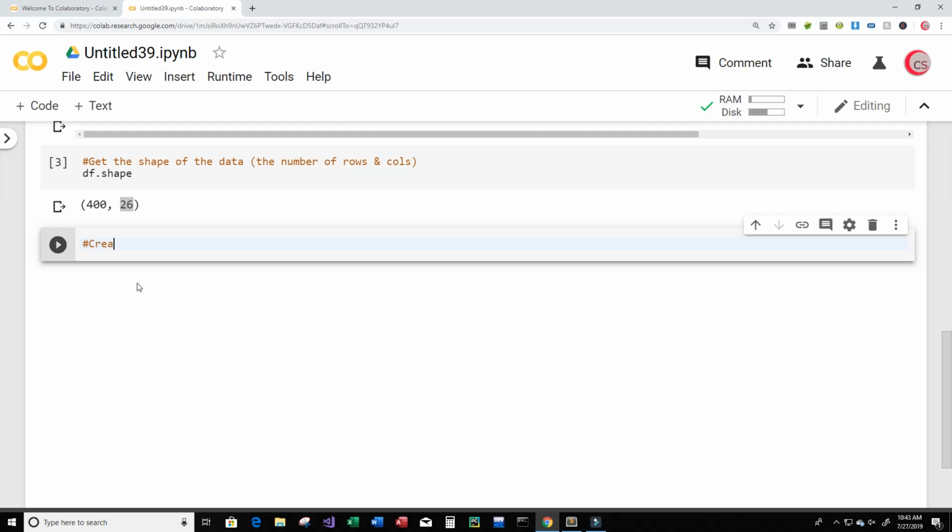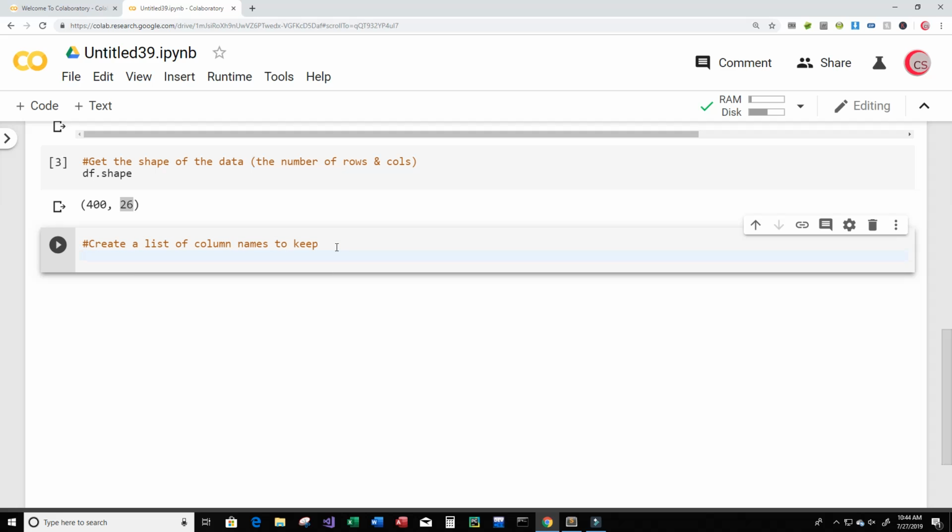So here I'm going to create a list of column names to keep. Well, it's really a list of column names, but we're going to keep the columns. So we're going to do this later on. For now, just trust me, we're going to put column names in this list. So I'm going to create a variable called column_to_retain, and I'm going to set it equal to an empty list.